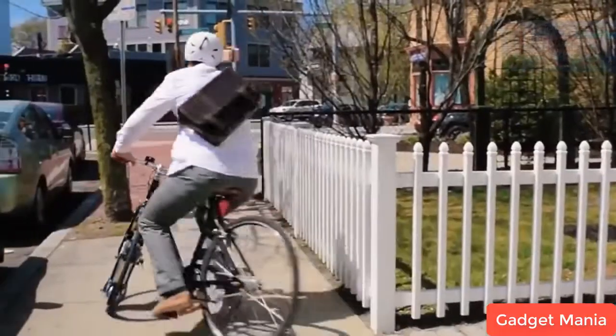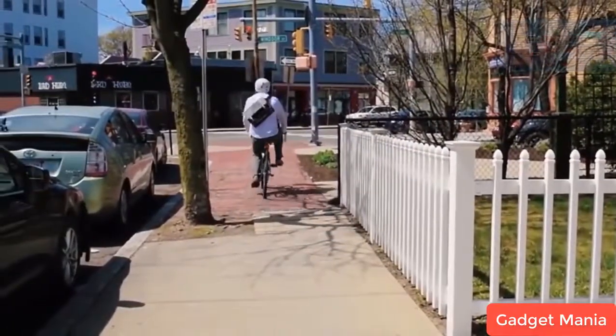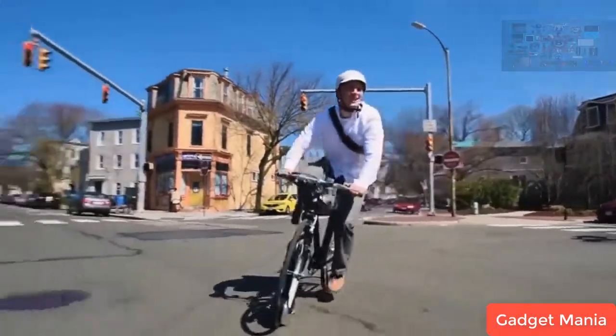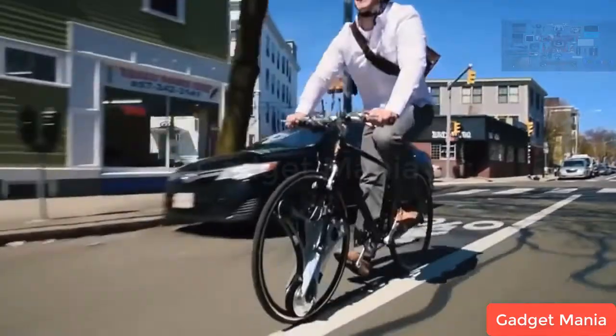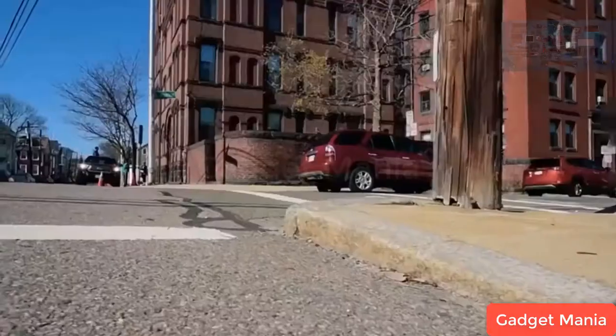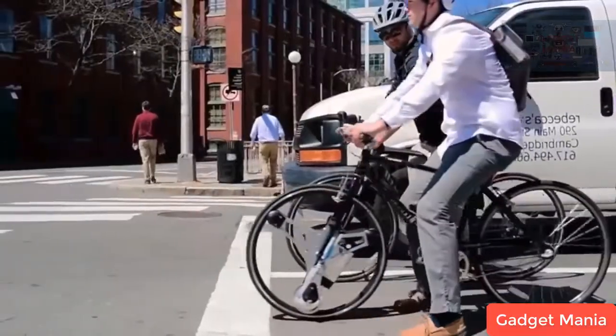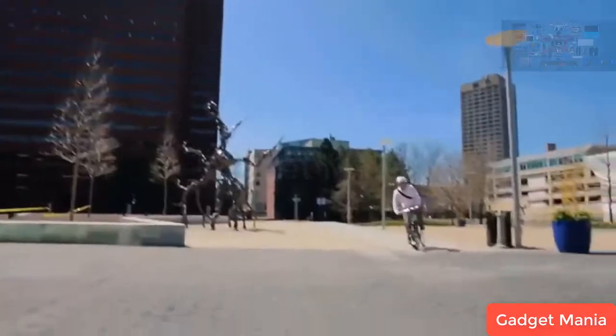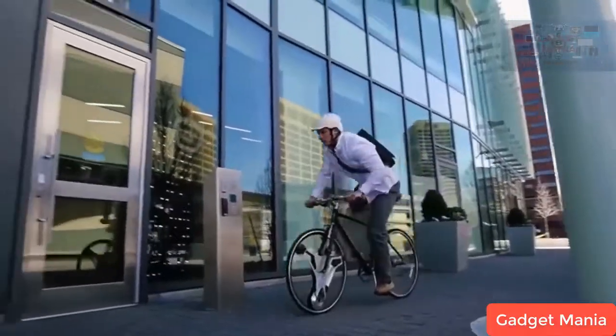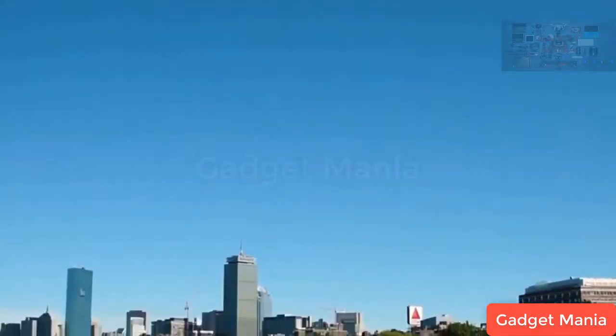Imagine adding an electric wheel to your bike. Travel 20 to 50 miles on a single charge. Pedal when you want, sit back when you don't. Hills, no sweat. It's 500 watts of power available at the press of a lever. Easy to install and intuitive to operate. Designed in Cambridge, Massachusetts and built in New England.